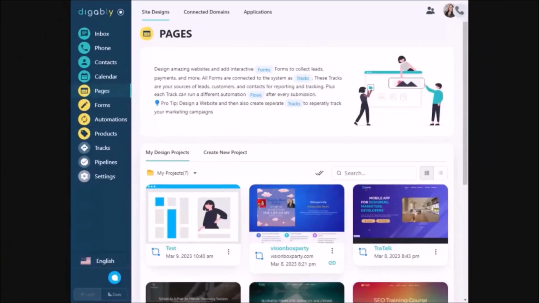And in this recording, we are going through the steps of how to connect your domain. So let's get started. After logging in, you want to go to the Pages tab over here on the left-hand side. And when you first bring it up, of course, you're not going to see domains, but you will see a tab up here on the top that says Connect Domains in the white area of the page.